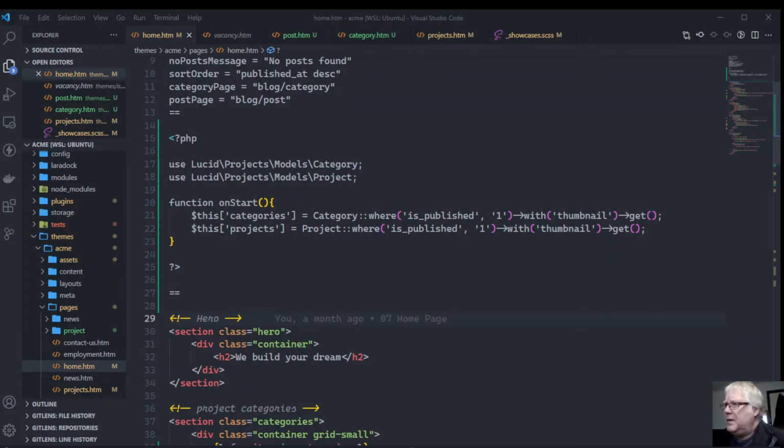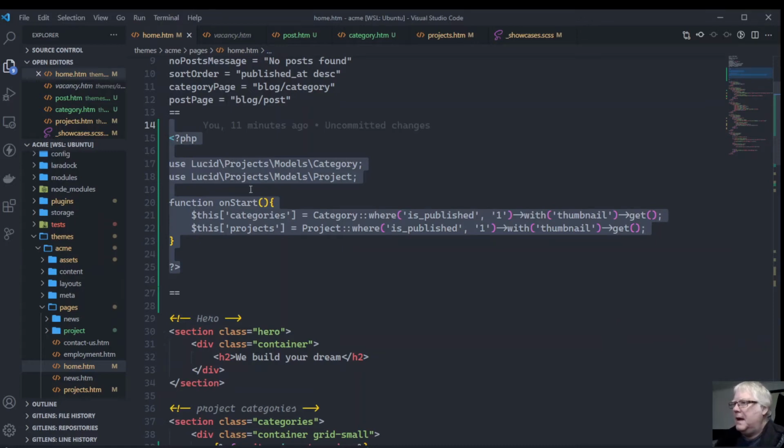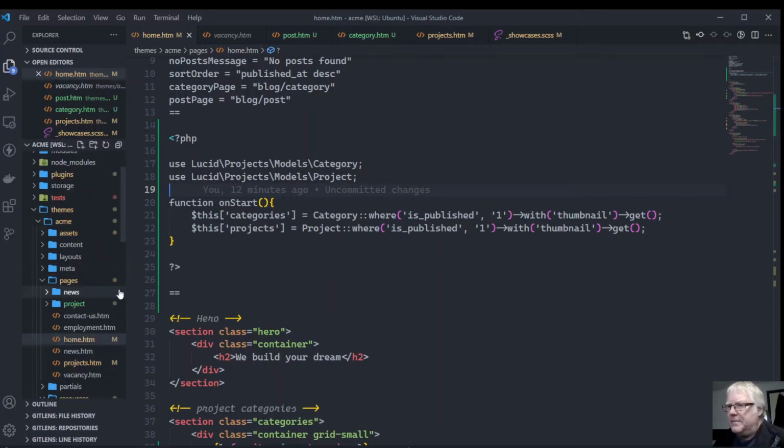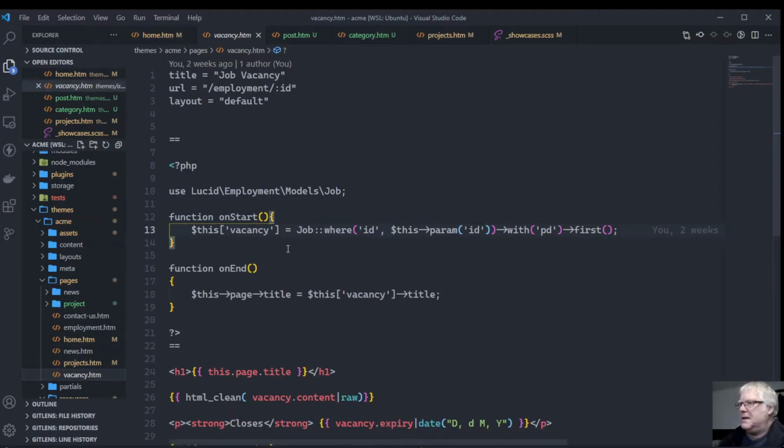Now, getting the information comes from the database, and it's all achieved with this bit up here. This should be reasonably familiar if you've looked at previous videos I've done, the one on job vacancies, where I did a very similar thing.